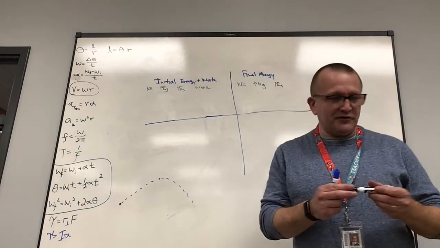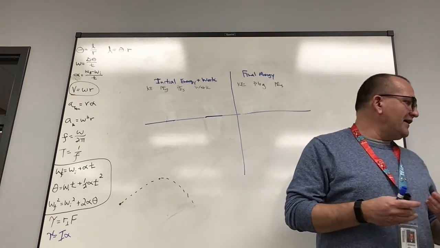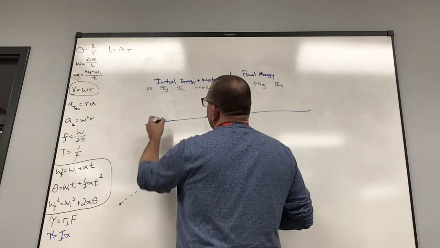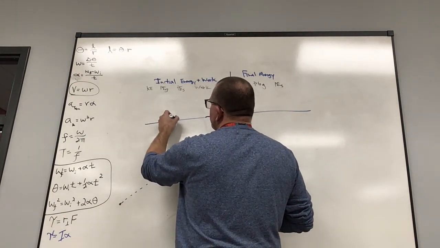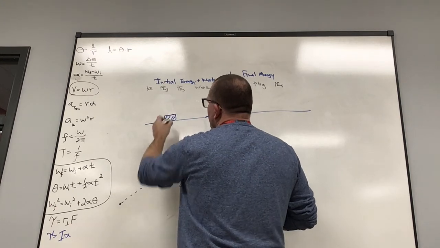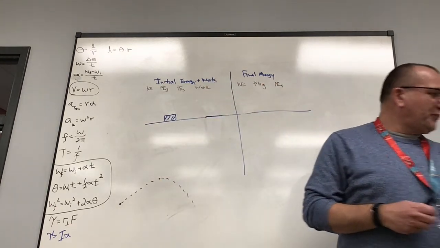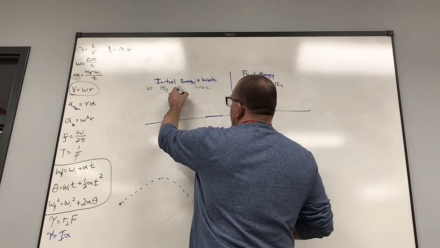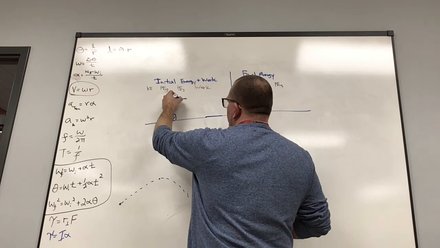So let's draw the bar chart. At the initial state, we have this thing that's a little bit above level, so it's going to have a little bit of potential energy due to height. So we'll give it that. And then it's also spring loaded. So we're going to talk about potential energy in the spring. So let's give it quite a bit here, all right?